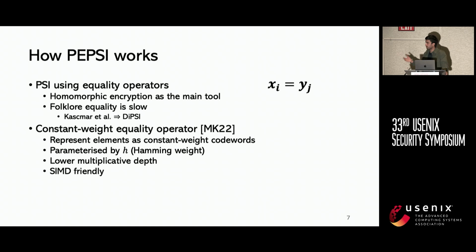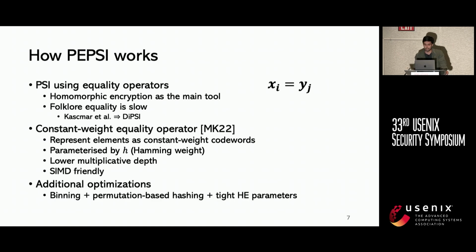The other benefit that you get by resorting to homomorphic encryption and using this specific equality operator is that you have a very SIMD-friendly operation, so you can compare many client elements with many server elements at the same time. So this is the core building block that we have there to compare numbers with some modifications, but we still have to resort to many of the existing techniques in the literature and some additional optimizations.